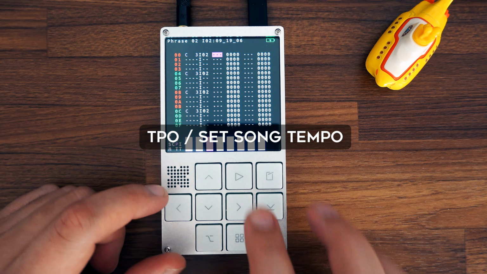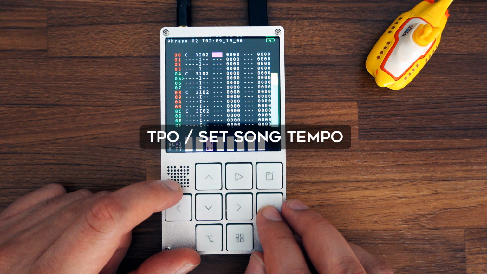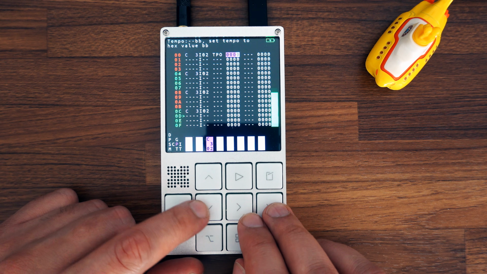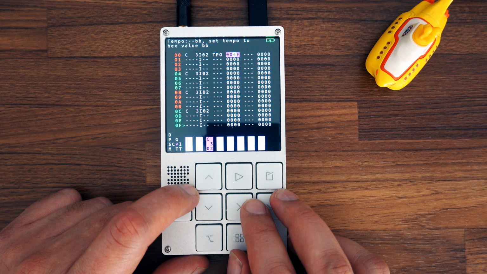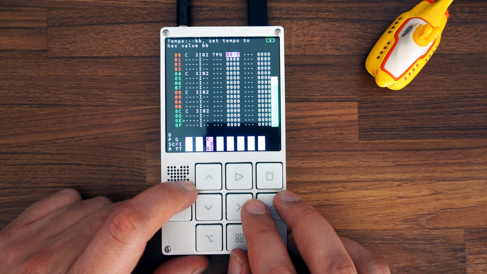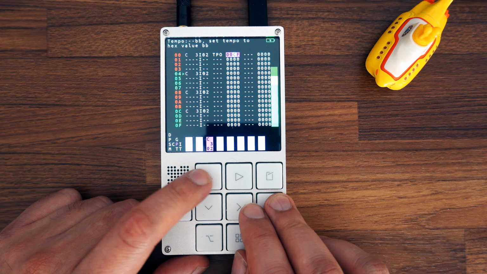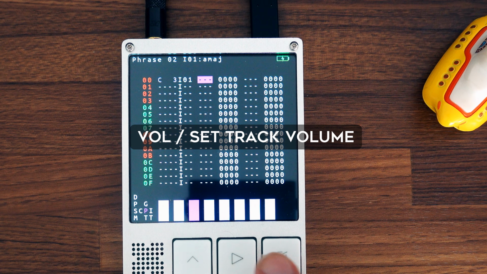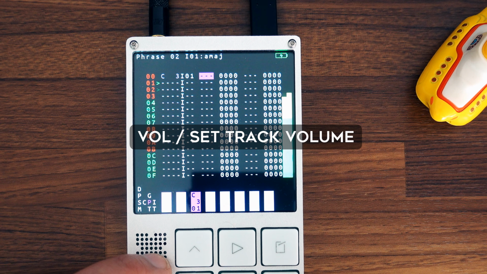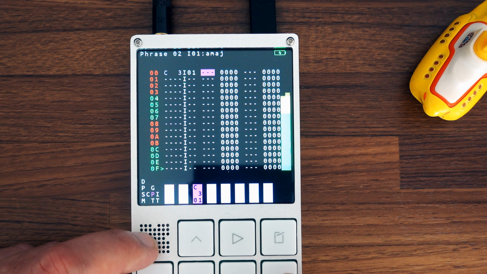TPO. This sets the song tempo to BB. VOL. This will adjust the volume to BB with an AATX.